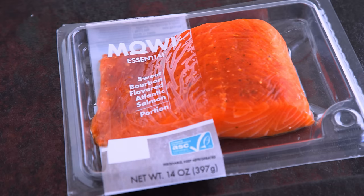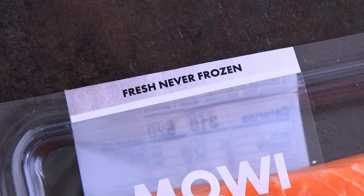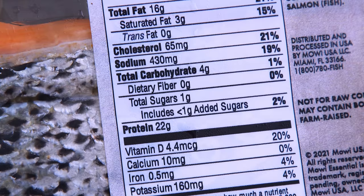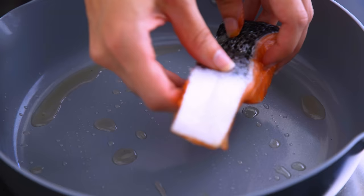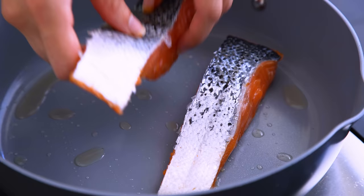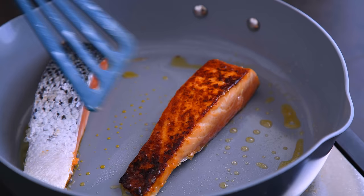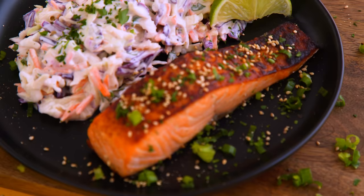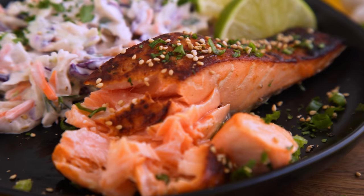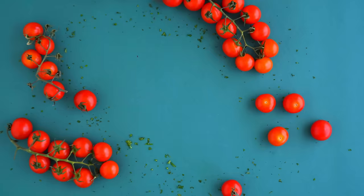The salmon for this weeknight meal is even easier because it's pre-seasoned and ready to go. Moe's sweet bourbon salmon — like the rest of their offerings — is fresh, never frozen, and unlike many pre-seasoned fillets this one is not loaded with ingredients I'm not familiar with. There's only one gram of added sugar total, and even if I made a homemade sweet bourbon salmon seasoning there would probably be more sugar than that, so that was cool to see. I simply portion the fillet into multiple servings and pan sear them just as before — a little bit of oil on the pan, skin side up, do not touch it. Let it brown on its own before flipping and cooking to your liking. The flavor is delightful — balanced, sweet and savory, complemented with tasty spices and smokiness. With the slaw on the side it's almost like a weeknight barbecue meal, except with way more nutrition. This one actually took less than 10 minutes to make.